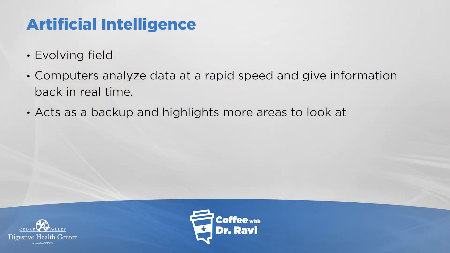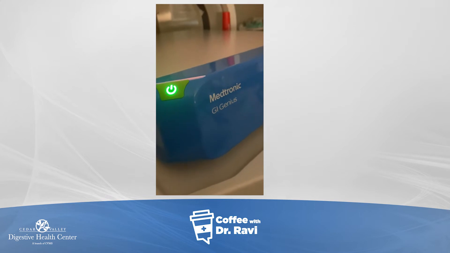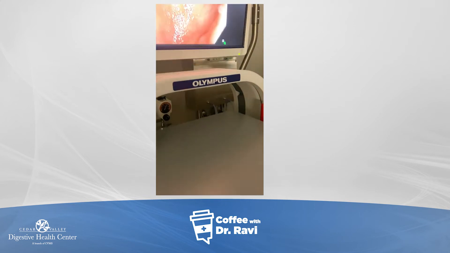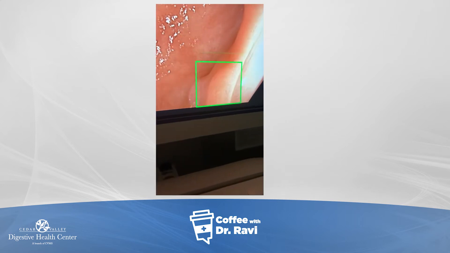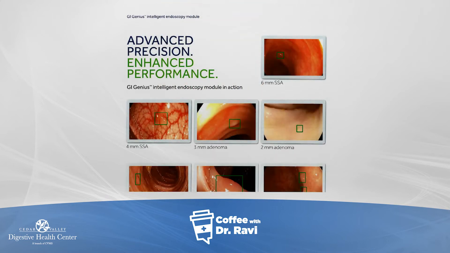How does that translate into better patient care? It helps us highlight even more areas than we are already looking at, and helps us catch smaller ones — at least as a backup. As we are withdrawing the scope and looking at the inside of the colon, the green boxes highlight areas that the computer flags, saying can you make sure you pay attention to this? These may be areas we are already watching, but this serves as backup. It is a very interesting, evolving field and I am happy to report that we are trying to stay on top of this and implement it in our practice in our community for better care.